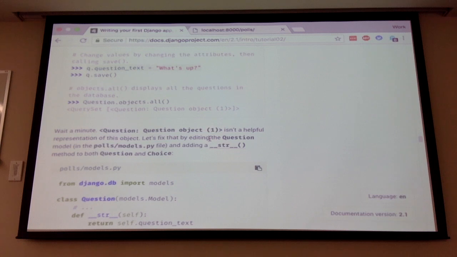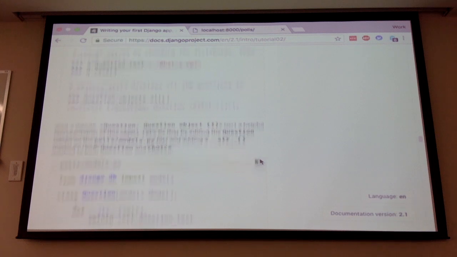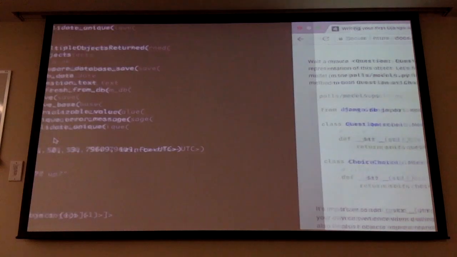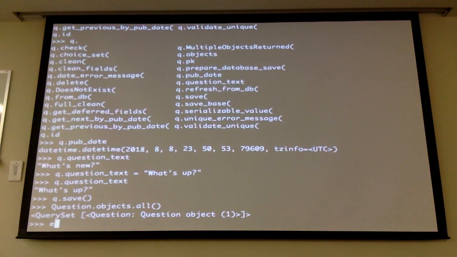Wait a minute. Question object 1 isn't helpful in representing this object. Let's fix that by editing the question model and adding a __str__ method to both question and choice. That's pretty good. So we want to add that to the polls models.py. Let's go ahead and exit.